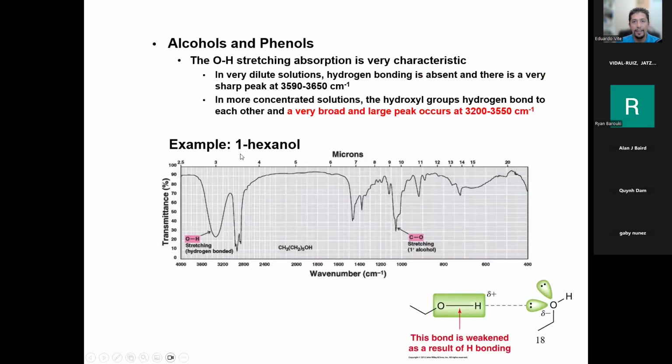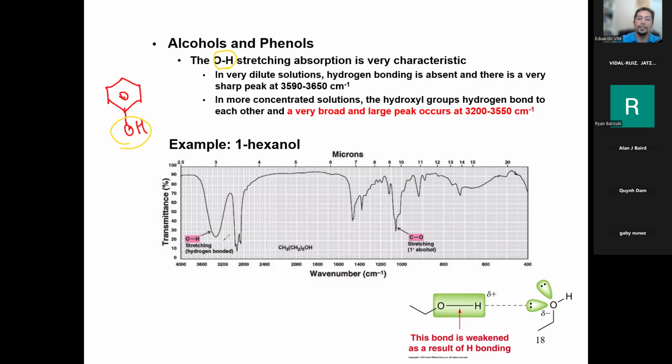Okay, moving on. Alcohols and phenols. Well, a phenol is simply a benzene ring with an alcohol. So it's still an OH regardless, right? A phenol looks like this. Well, that's still just an OH right here. So in general, alcohols and phenols, they all have the OH stretch. Might look a little different, but it has the same region, the same stretch.